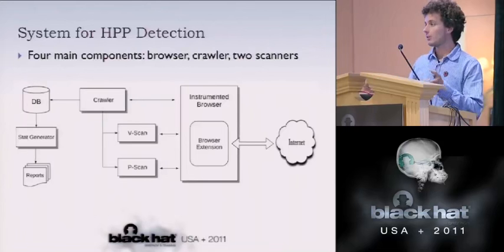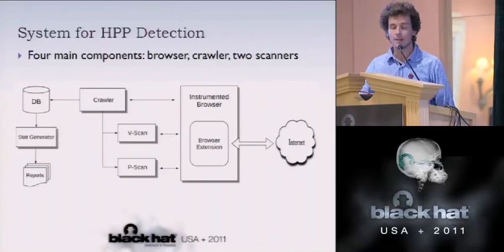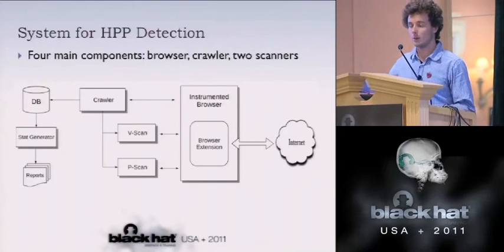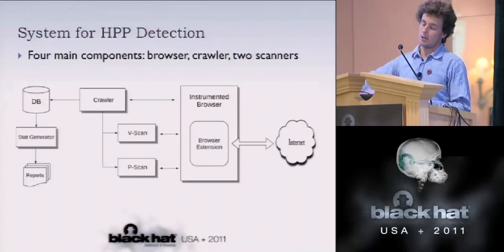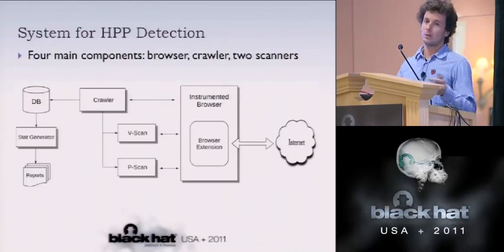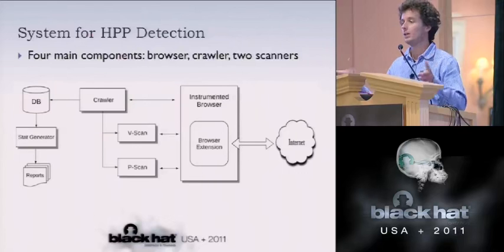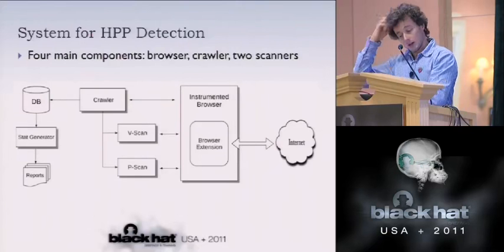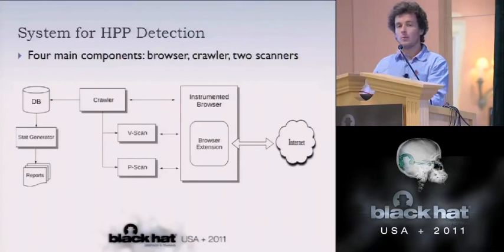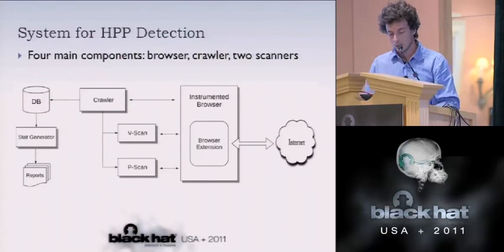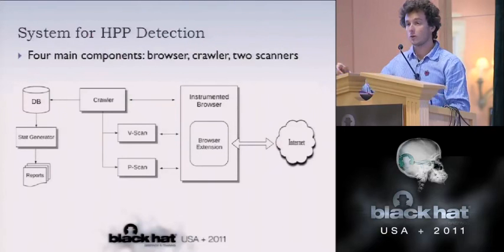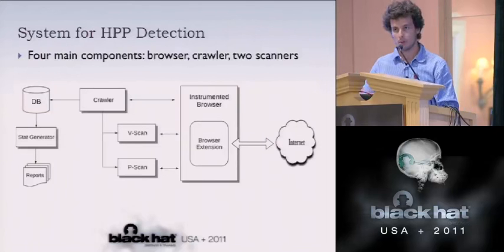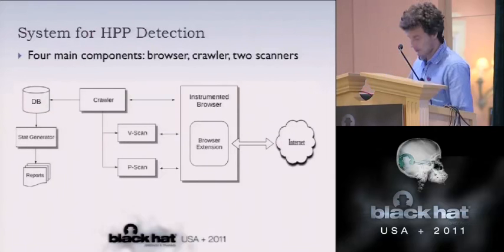Instead, if you use a Firefox browser, or in general a browser, you can say to the browser, hey, go to, I don't know, facebook.com, and the browser automatically loads the page, executes the script, loads the different iframes, the images and everything, and when the page is ready, the browser gives you the page. Okay, so the browser does everything for you. The browser also extracts the information from the page by providing you access to the DOM, so you automatically have all the links of the page extracted, all the forms of the page extracted, and everything. That's why we went for this solution.